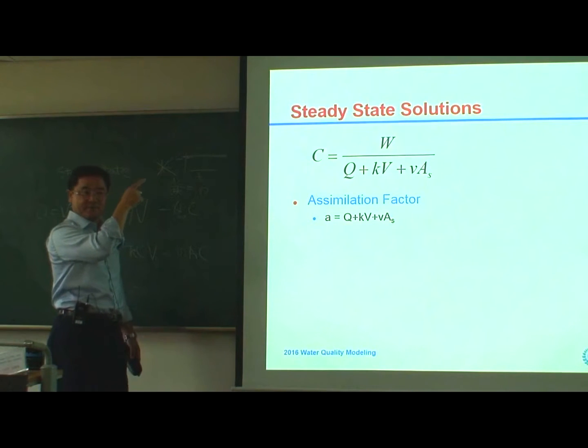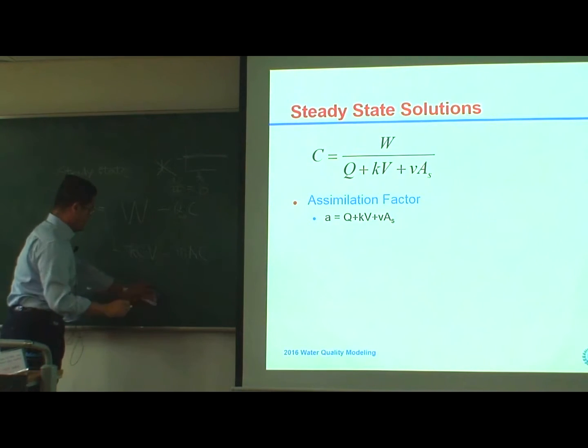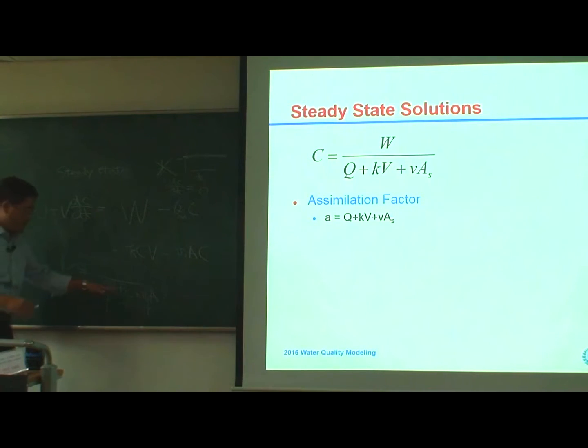It's a matter of elementary school calculation like this. So this is your steady state concentration. Well, if we take a look at this equation more closely, something that makes the denominator larger is Q. If I have bigger Q, I have a smaller C. If I have bigger KC, then I have a smaller C. If I have bigger Vs times A, then I have smaller C.